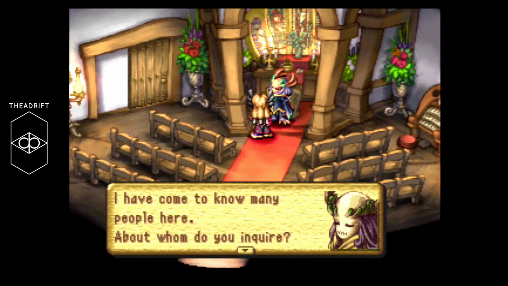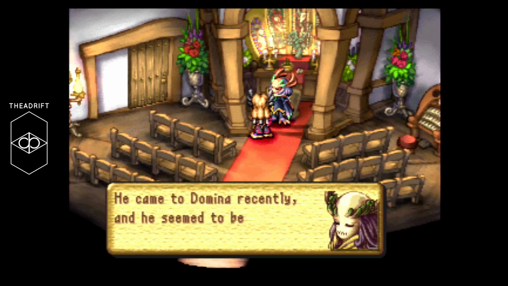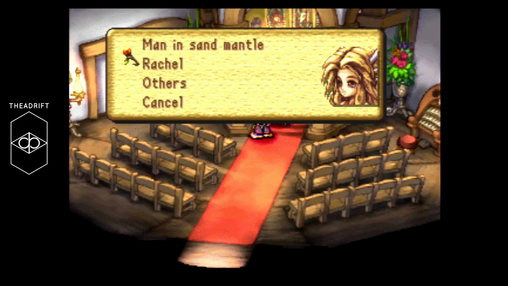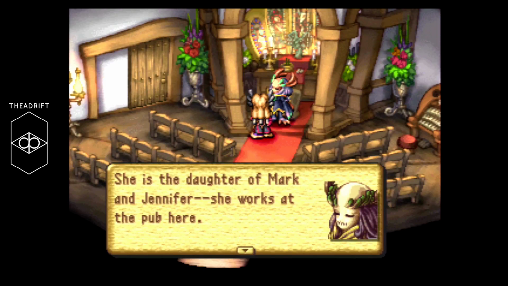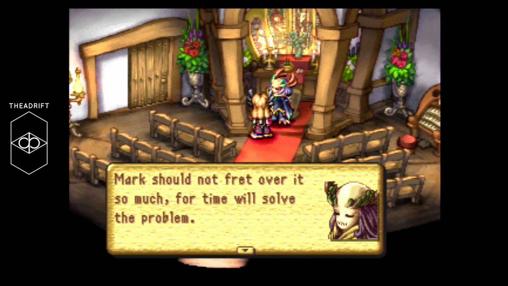I have come to know many people here. About whom do you inquire? The man in the sand-colored mantle. He came to Domina recently, and he seemed to be in search of someone. Tipo says she was threatened by him, but she often overreacts. Rachel. She is the daughter of Mark and Jennifer. She works at the pub here. She used to be a rascal, but now she has become quite quiet. Mark should not fret over it so much, for time will solve the problem.